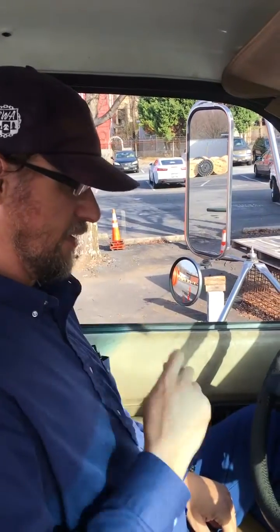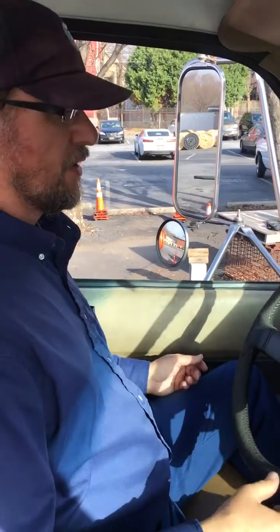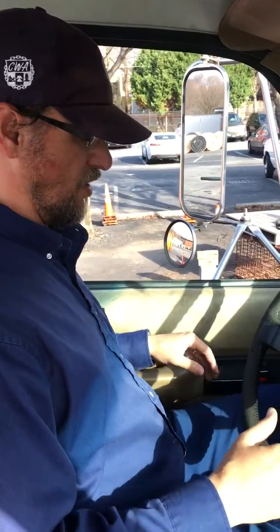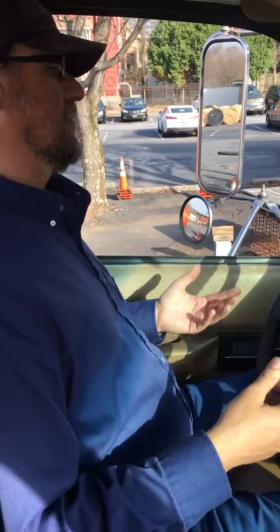Now you get to the end cap portion of the truck. I know I did that initial end cap, and the examiner may say no, we'll get to that later. So just however you want to do it, just make sure you can see all the parts really good, because it's easy to sit right here and forget about your fire extinguisher. We have a little system we use out here.